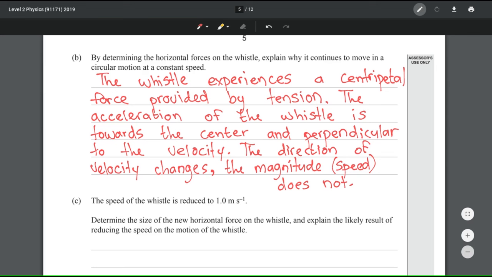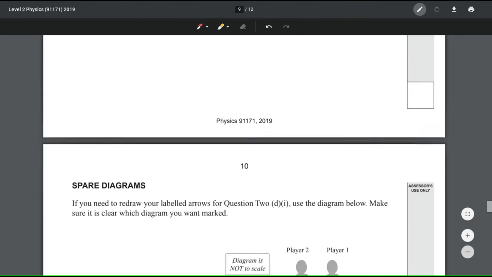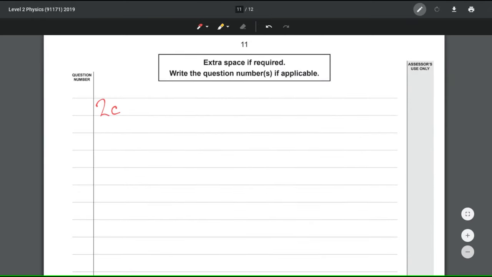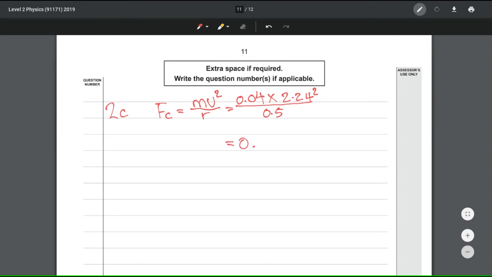And since the question also asks us to determine the horizontal forces on the whistle and I've run out of room, I'm going to have to go down to the spare paper. So to find the centripetal force, we can use the equation that you're given on your formula sheet that the centripetal force is equal to mv squared over our radius r, where the mass is given to us as 0.04 kgs times our velocity which we figured out in the first question which is 2.24, don't forget to square it, divided by our radius 0.5, which gives me 0.40 newtons two significant figures.